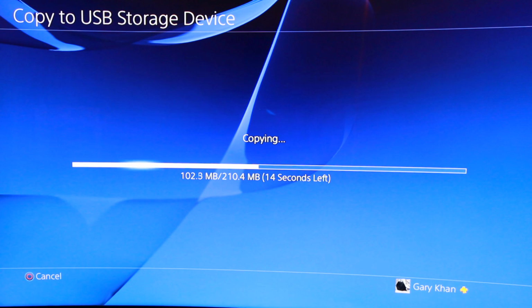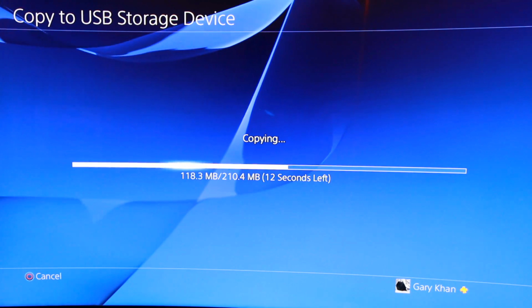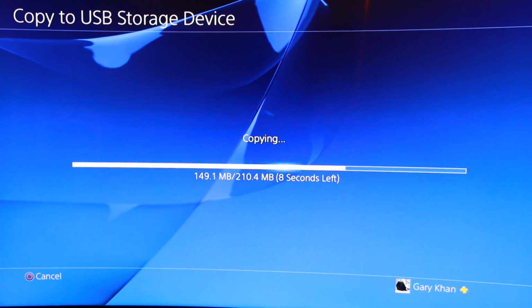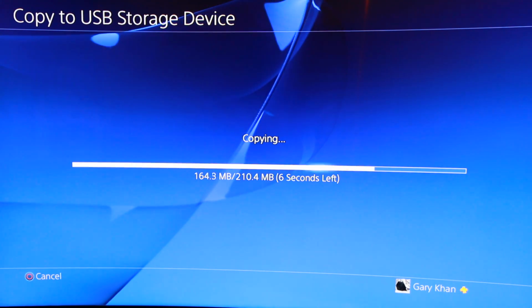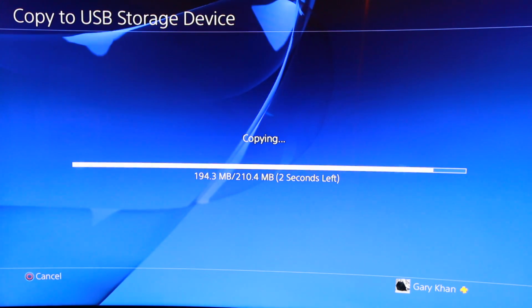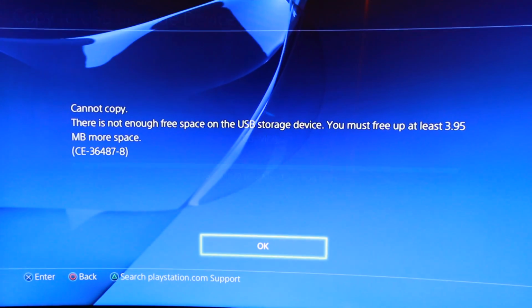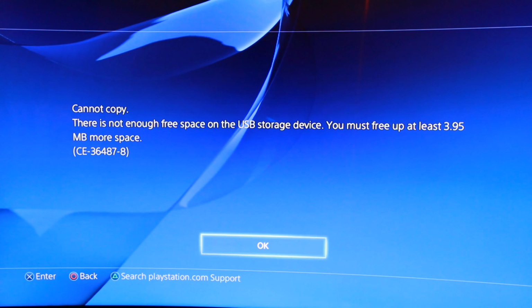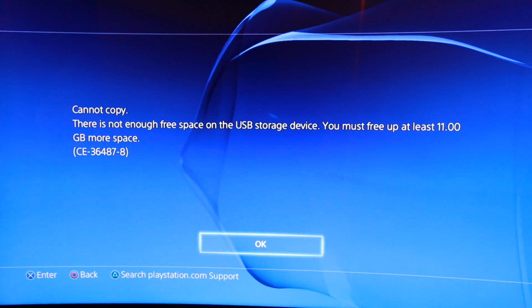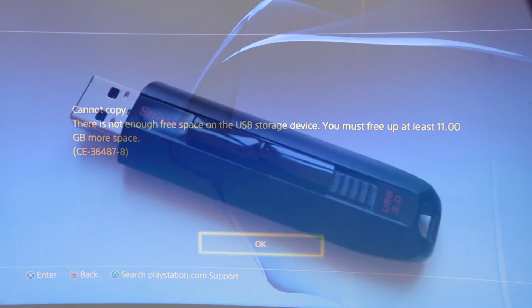Hey guys, in this video I show you how to fix the PlayStation error code you may get when trying to copy your game footage or screenshot on your USB flash disk, and you get this message popping up saying there is not enough free space in your storage device and you need an X amount, even if you know you have way more free space and have formatted it to be compatible, yet your PlayStation still doesn't pick it up.